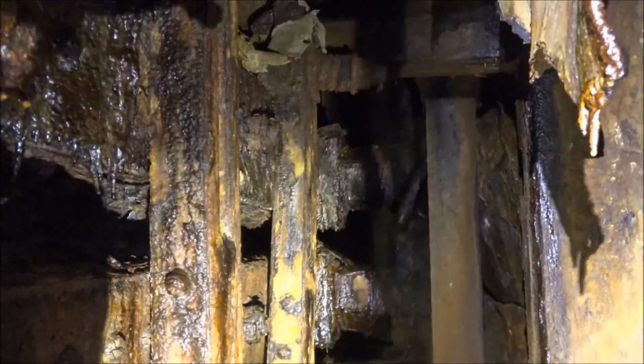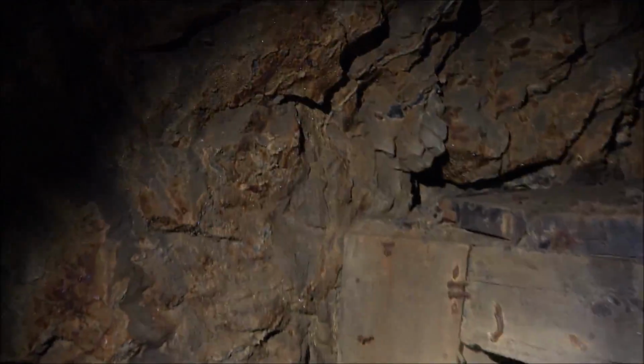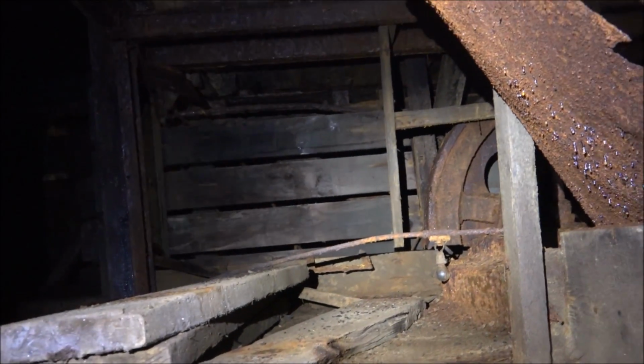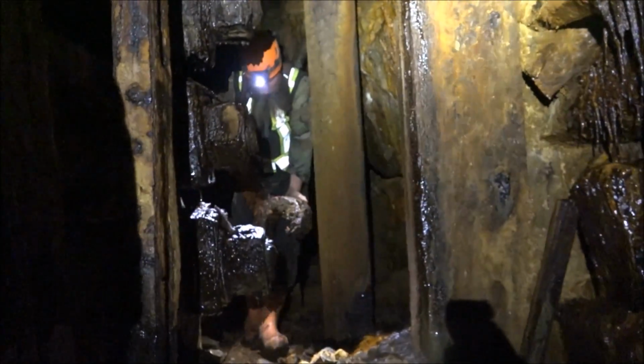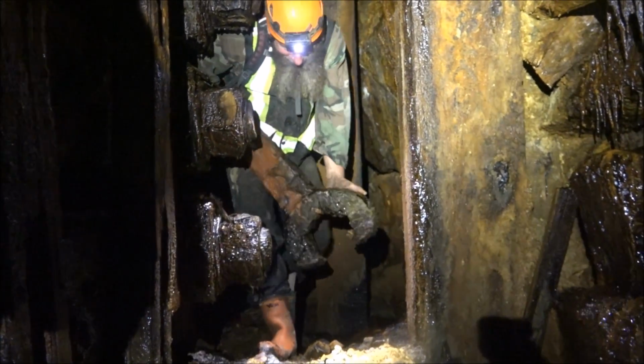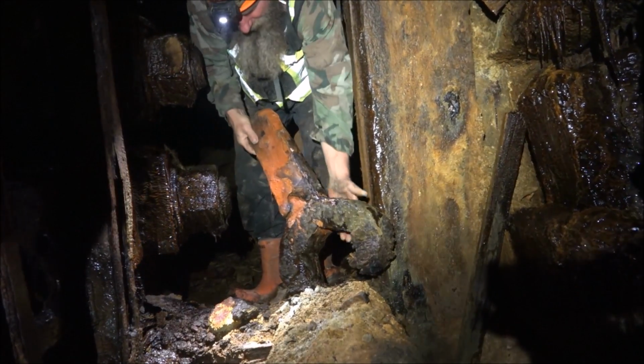This is a shaker, ore box. It's got springs on it to... Those nuts must be like 12 inch or so, eh? Yeah. This is a massive winch. This stuff all looks really solid for its age. Look at that wheel. Oh, there's a light bulb. Oh, how do you like that for a big wrench? Frank found a little wrench there. Must be for tightening the shaker box. So this wrench would have torqued these bolts, I guess.